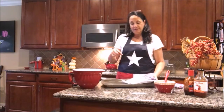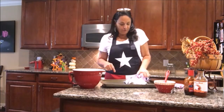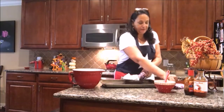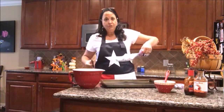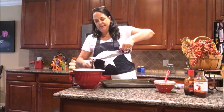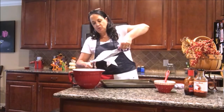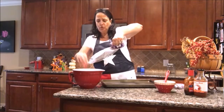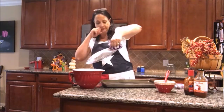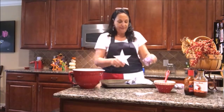So you take your ribs out of the oven on your cookie sheet, and you have your ribs right here, which you can pick up with tongs or with a hot pad. And all you're going to do is cut the end like this. Cut a triangle of the end off into a bowl, and all the juice comes running out. Juice, juice, juice. You let it all run out. Then set it back down, and then do it with the other one. Do the same thing. Snip off the end.